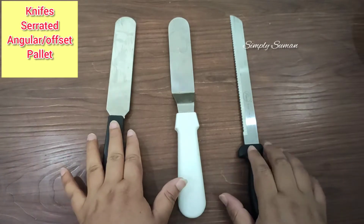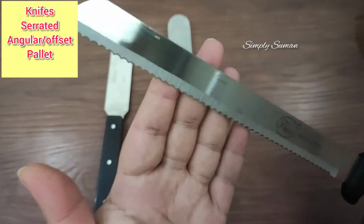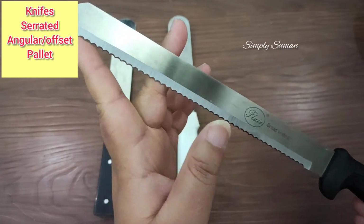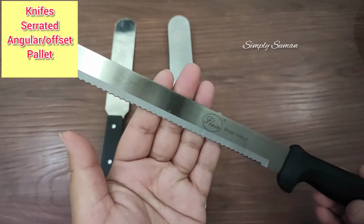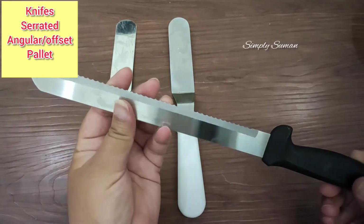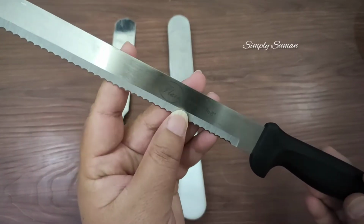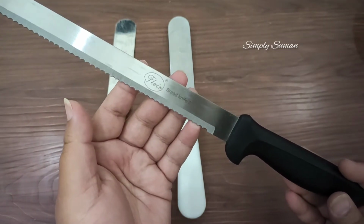And these are some of the knives which we need for cakes and breads. This is the serrated knife. This is called a bread knife also. And as you can see, these have teeth-like incisions on it. So this is needed for cutting the breads very neatly. And we cut cake with this also. We layer the cakes with this serrated knife.